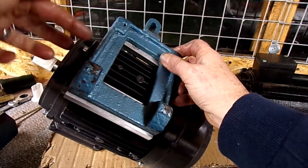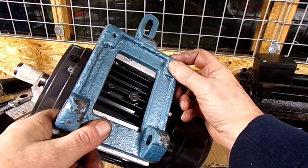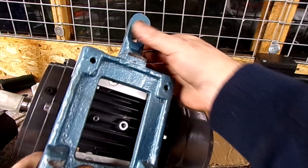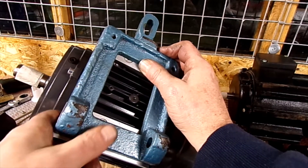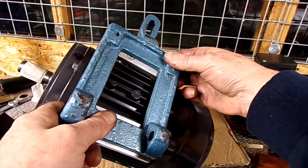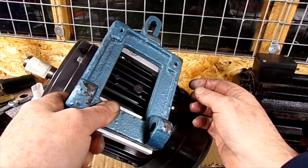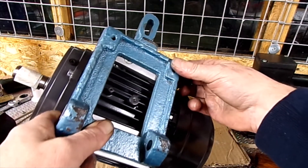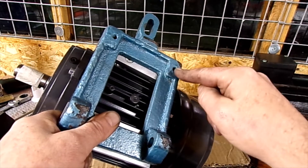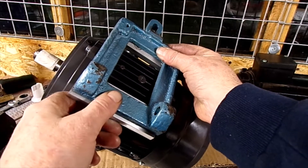That should give me the right gap, or the right distance to the face of here. And I'll fix it back in the lathe. Anything I might have to do is just cut a little piece out there. I don't think that's quite central, so that'll be the next thing to work out — exactly where that's got to go. And I don't think this casting is very level actually; it's got a little bit of a wobble in it — I'll have to shim that out. I can't think it'll be the mounts on the motor. So those holes will be the next thing.